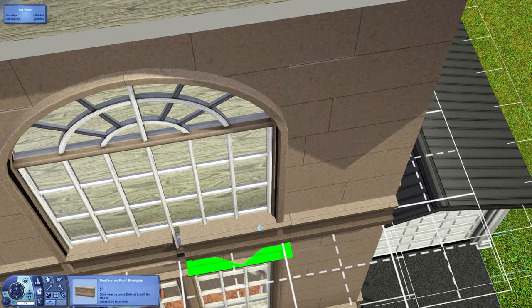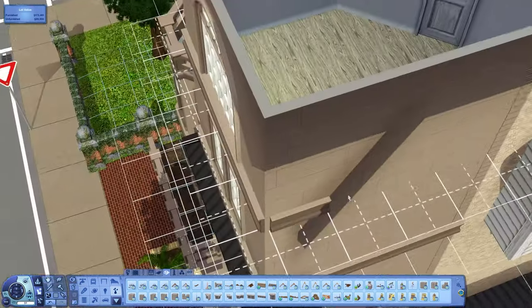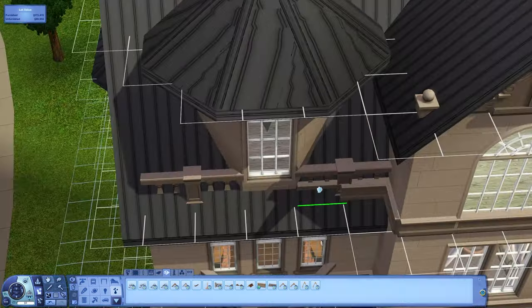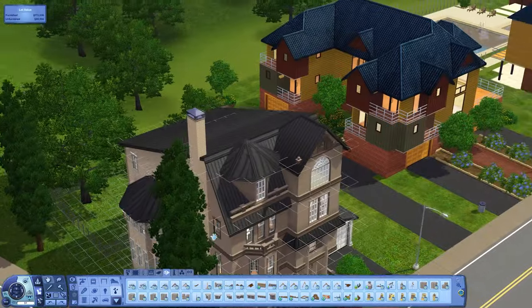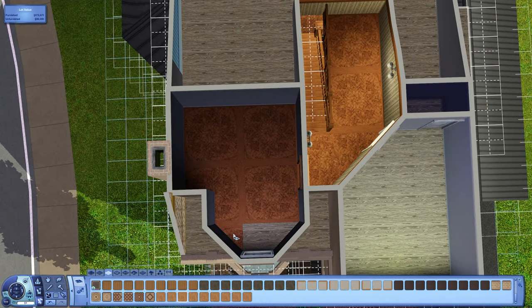I have to adjust the little stone bits up here as well because they were kind of out of whack. So I'm doing those little adjustments, and then also I ran them across here as well, so that stone wall looks a little bit nicer. But yeah, there you go. Let's see what I'm going to do first. I think the office, maybe.